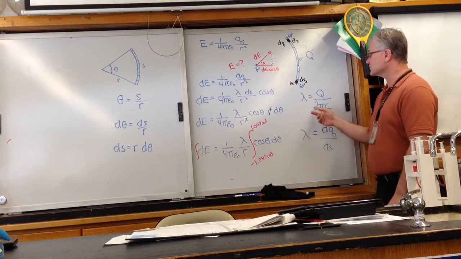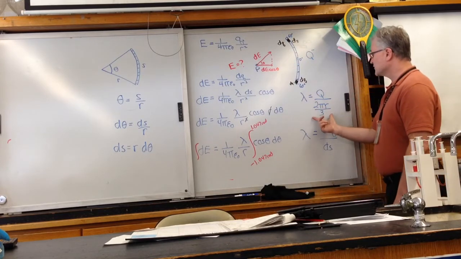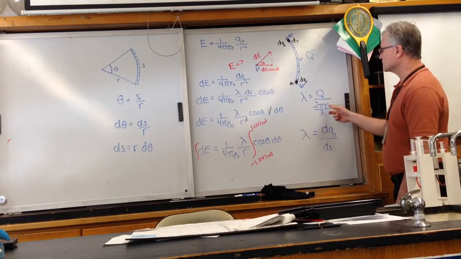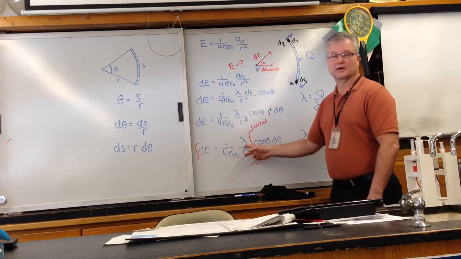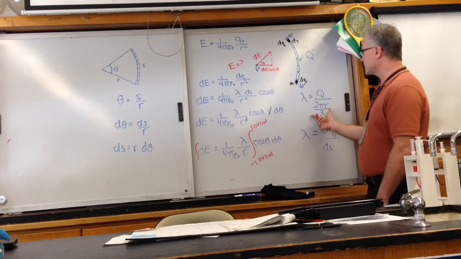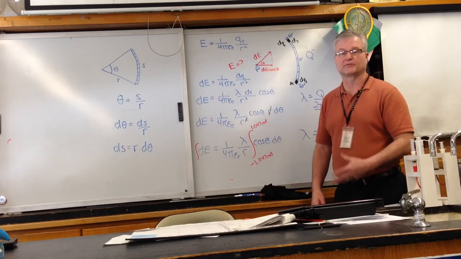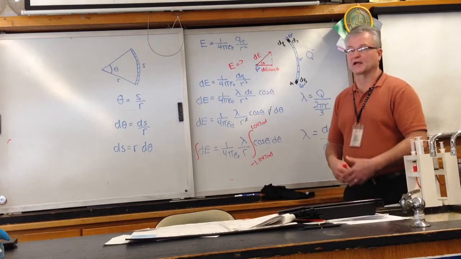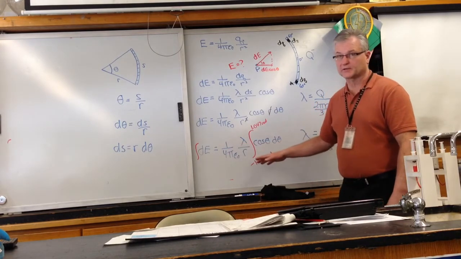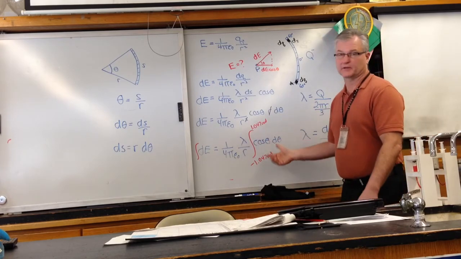Now, we also know that we have an arc, and the arc is only 1/3 of a circle, this length here. Can we make a substitution now for lambda in terms of the charge and the radius? As we replace the lambda with this part and evaluate it using the sine, we should be able to solve this problem nicely. So when you come into class, and I have a half sheet of paper there, I would think that at this point in your career you would be able to evaluate this and get a final answer using this combined with this and then with the integral.